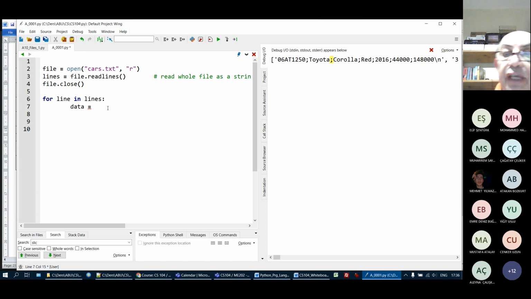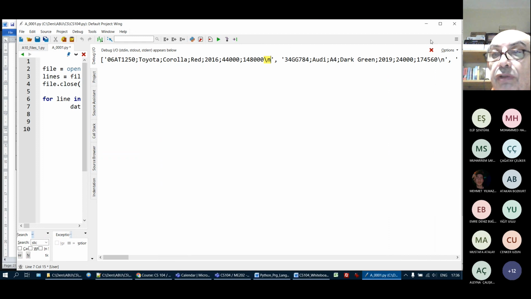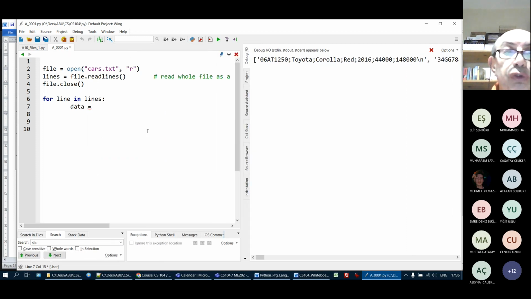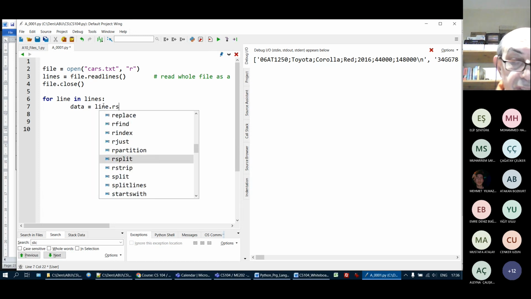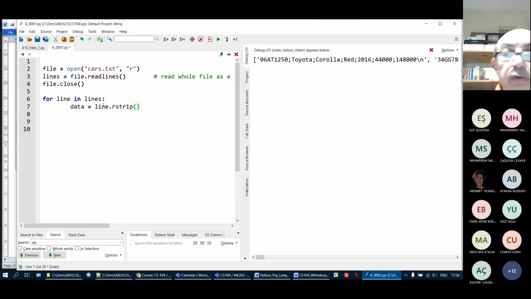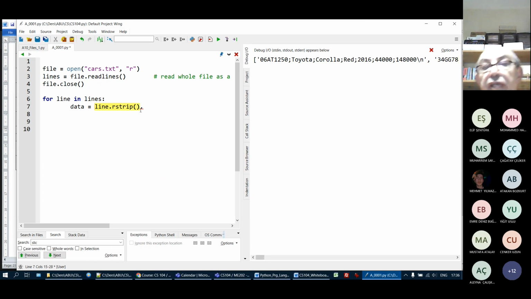So data_items is equal to, first of all, getting rid of the newline at the end. Here I have a newline at the end of my line. Every line has this newline, and a newline at the end of the second line, etc. First of all, I need to get rid of the newline, so line.rstrip. Line.rstrip gives me a new string which doesn't contain the newline at the end.